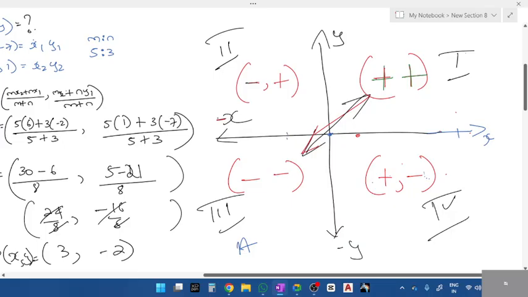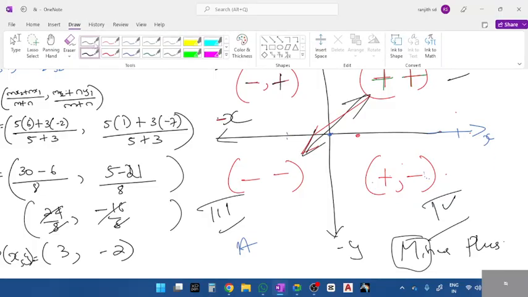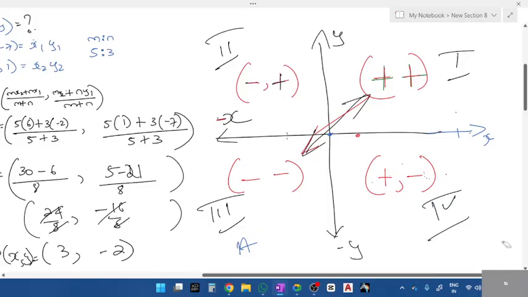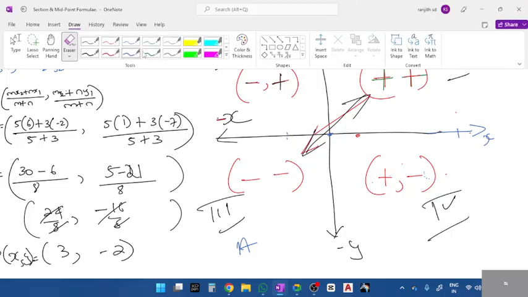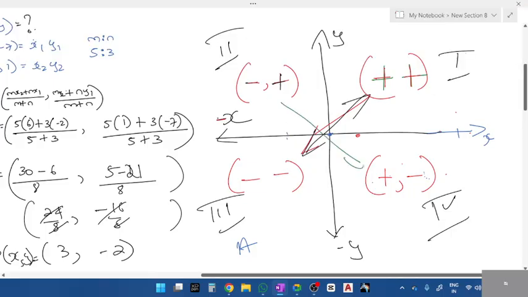In second quadrant, minus and plus. How will you all remember? First is minus, minus and plus. According to alphabet, which one comes first? M, minus, right? So remember it like that. Minus comes first. Okay, so minus plus, and opposite to that, fourth quadrant, look at the order. Order is reversed. Plus comma minus.